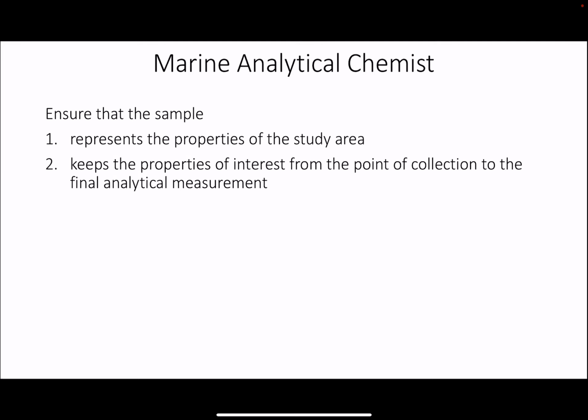The job of a marine analytical chemist is to ensure that the sample you collect is representative of the properties of the study area, because obviously you have a limited ability to collect samples when you're at sea, and that the sample keeps the properties of interest from the point of collection to the final analytical measurement. So going out on a boat, collecting a seawater sample, and then having something change in that seawater sample before you analyze it is not very useful, right? You need to ensure that it can retain whatever the properties of interest are. So the way that you collect it, the way that you store it, the way that you go about measuring it, all of these things will be to try to retain the integrity of that sample.